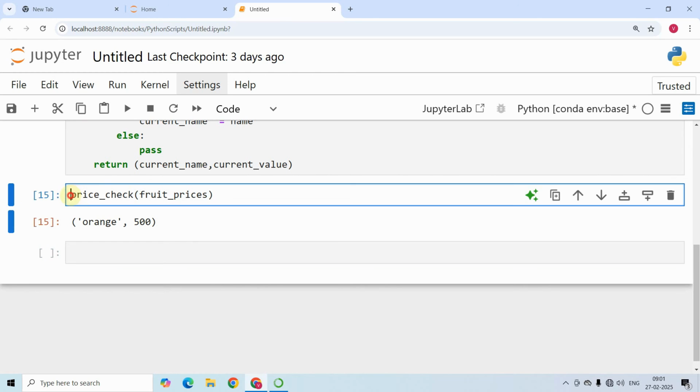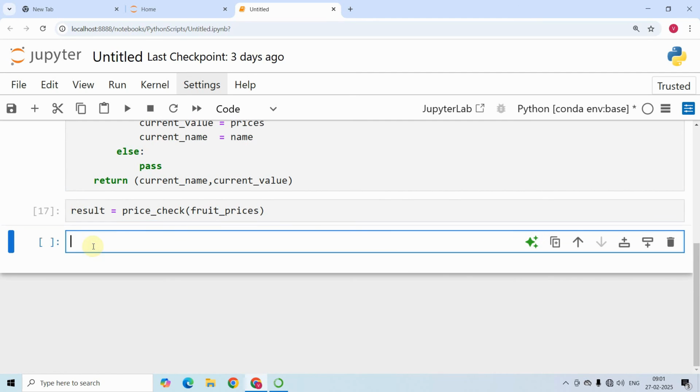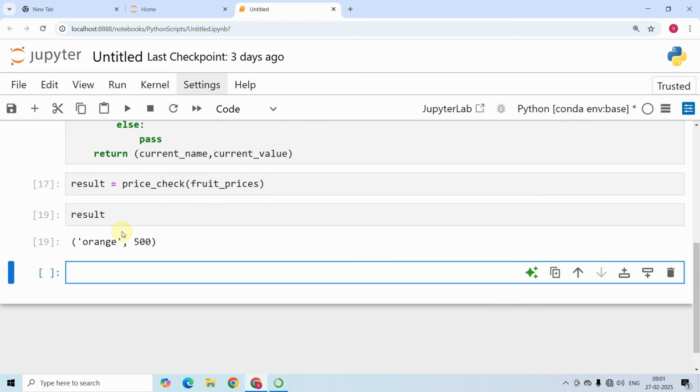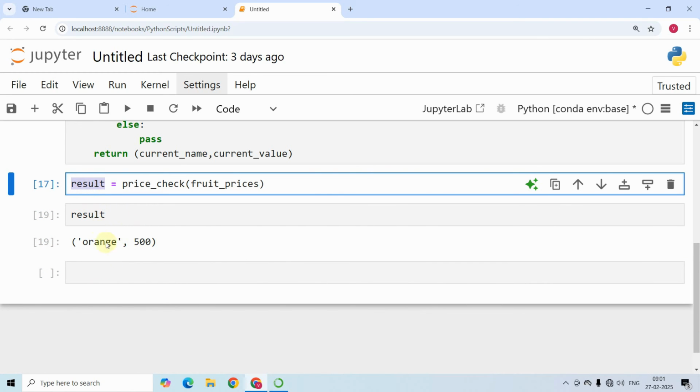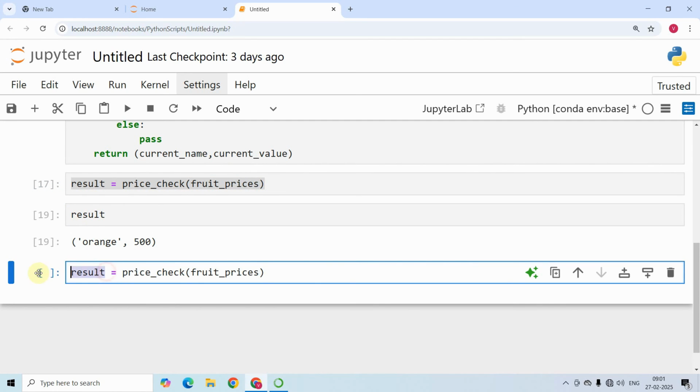You can also load this result onto a variable such as result, and when I execute this, nothing is displayed, and when I execute the result variable, I get the values. Unpacking of the tuple is also possible here. I can write name of fruit comma value of fruit.